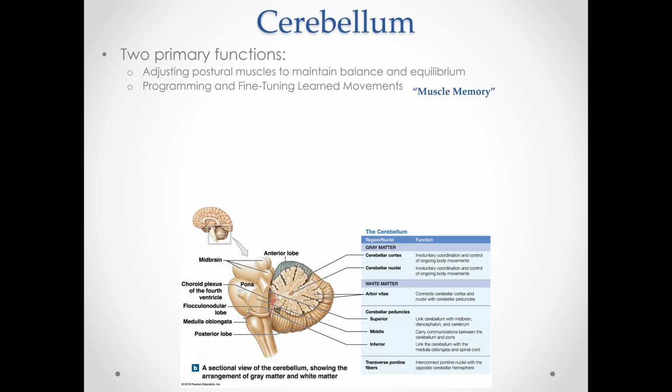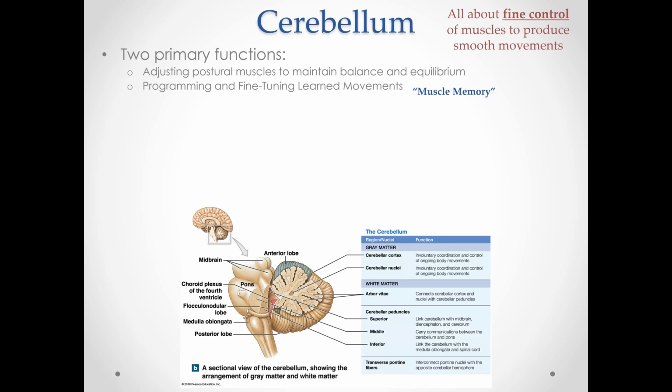So when you learn, for example, how to ride a bike or play a piano or do certain moves in sports or a type of dance, when you first start, you can be very clumsy, very clunky in your movements. But as you repeat those movements over and over again, the cerebellum learns those movements, and it learns the precise nature of moving those muscles until you can do it without thinking. And so the cerebellum is basically all about the fine control of your muscles to produce smooth movements.